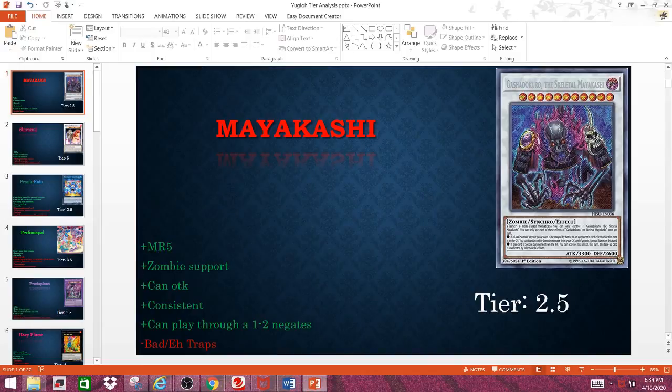It has generic zombie support, which is really good because you can go with the Zombie World route. You can OTK because this deck is really good at doing this. It's consistent, and it can play through 1 to 2 negates. More than that, most decks would have problems playing through more than 1 or 2 negates.